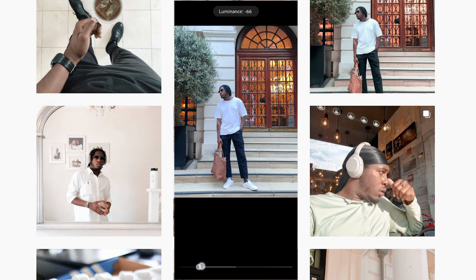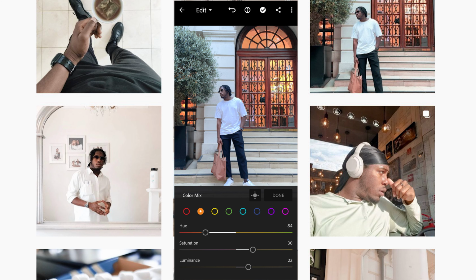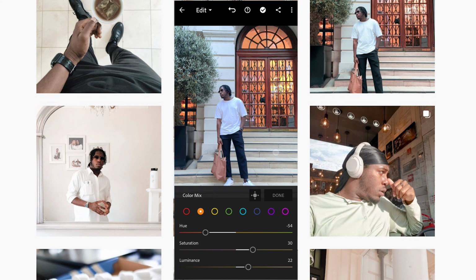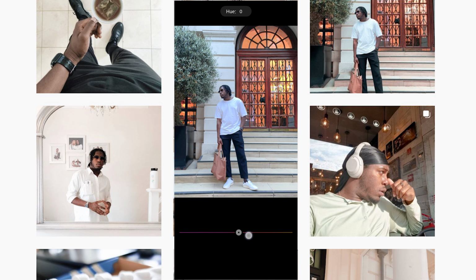And with the free version of Lightroom, I'm not able to isolate any of the components in the picture. It has to be across the board, all oranges in the picture being changed. So yeah, going to be a little bit conservative with the saturation, but I'm bringing up the luminance as well quite a bit. As you can see, adjusting the reds as well to complement the changes that I've done with the oranges.